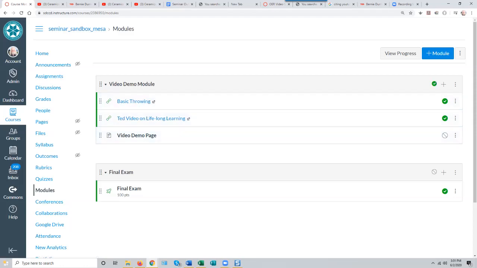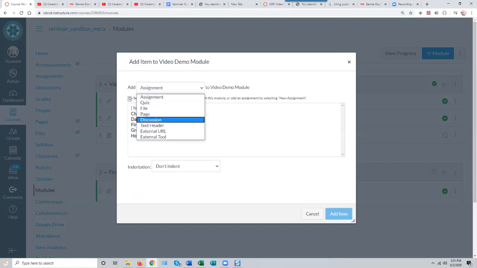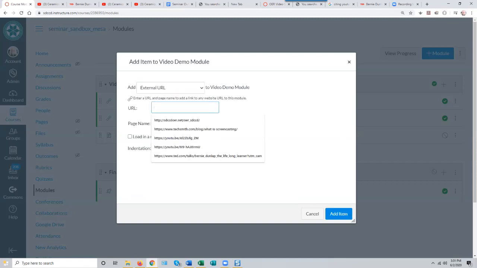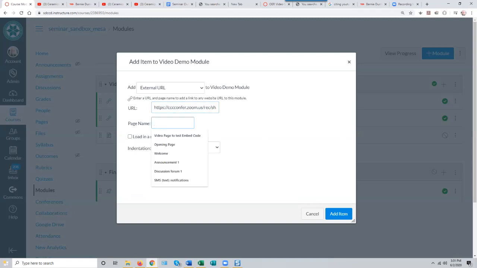And you just add an external URL, paste that in, just the URL, give it a name. This is video from Zoom Cloud, just so I remember what I did here. And in this case, it is absolutely imperative that you click the load in a new tab button.